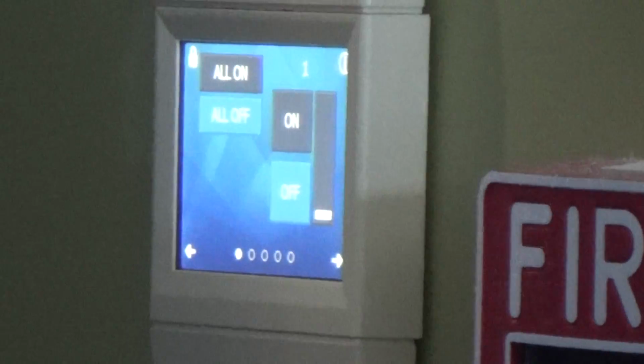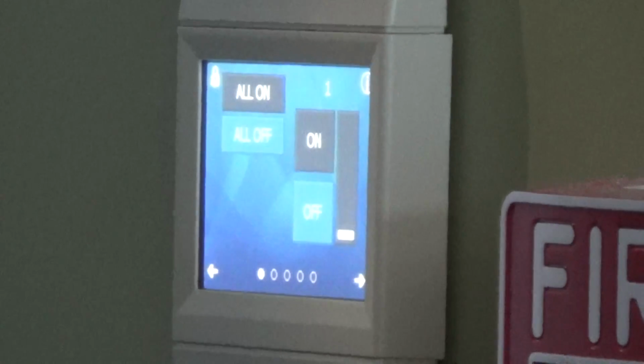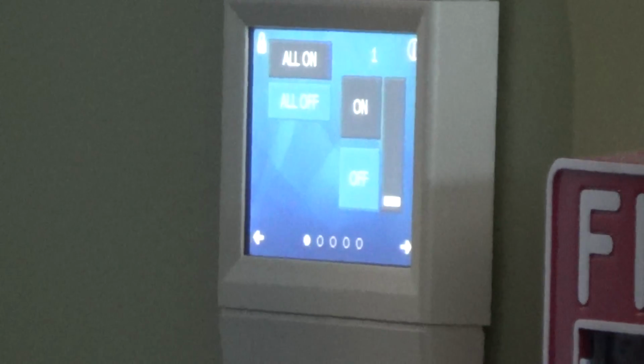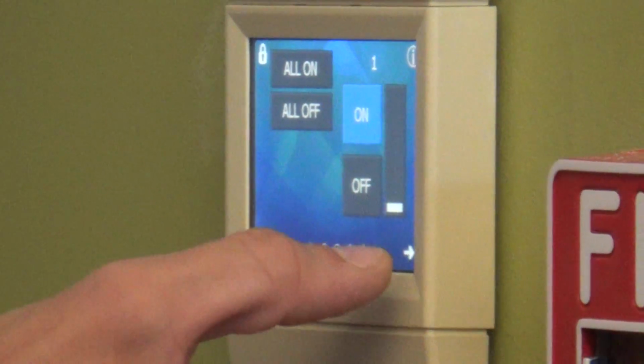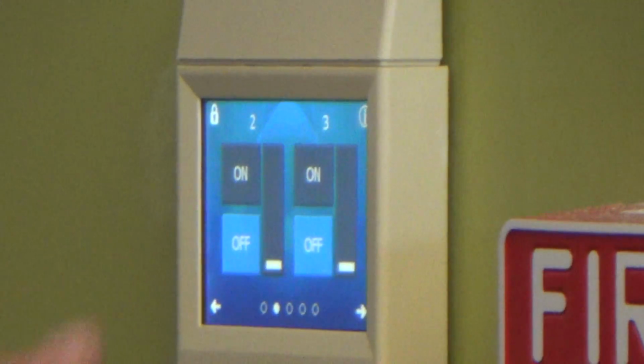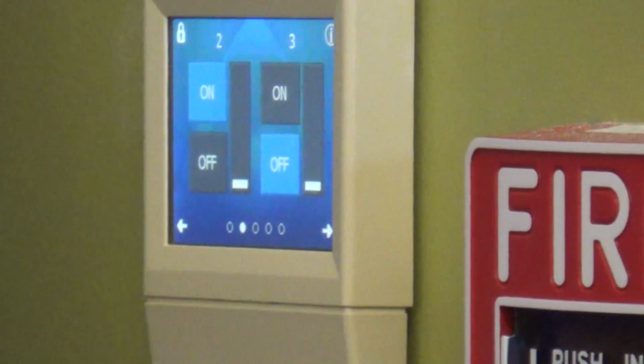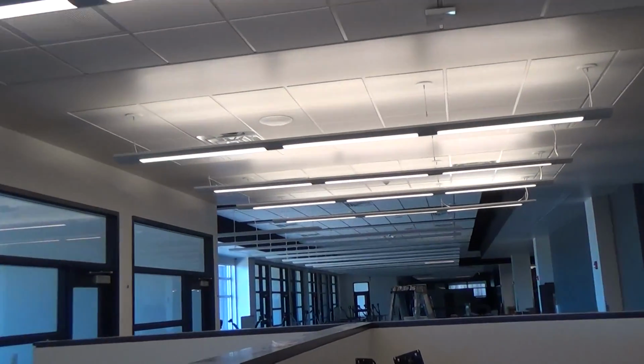So now say the people down here were working on something, and a class came up down there, and you can come through here and just turn on the ones you want. Turn on this section for the people that are working here, maybe the next section, and it'll stay like that. That's an override. Even though there's an aux sensor down there that should be turning those lights on, we've manually overridden it here at the switch.